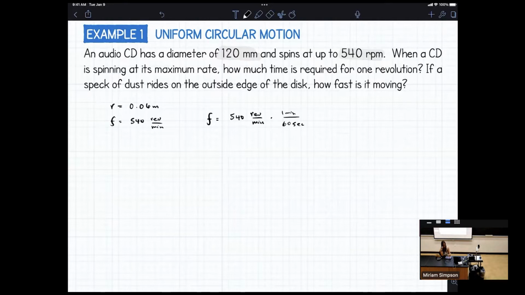So really we're just multiplying by 1. Then we cancel things like minutes. And that's going to give us 9.0 revolutions per second. Turns out that revolutions is kind of a weird unit. It just goes away. We could just call this 1 over seconds, okay? And the other thing that we want to know about 1 over seconds, there's another word for inverse seconds, and it's hertz. So you can write this as 9.0 seconds inverse, or you can write it as 9.0 hertz. Okay? That's frequency.